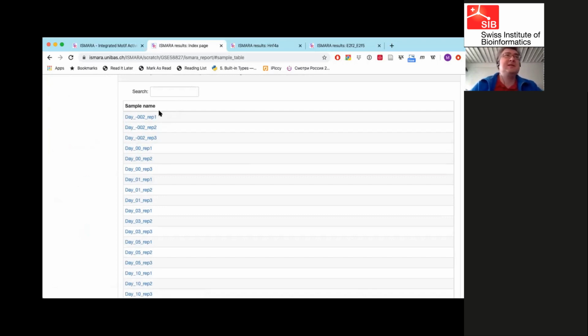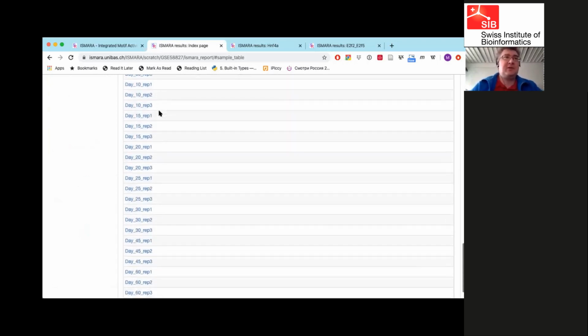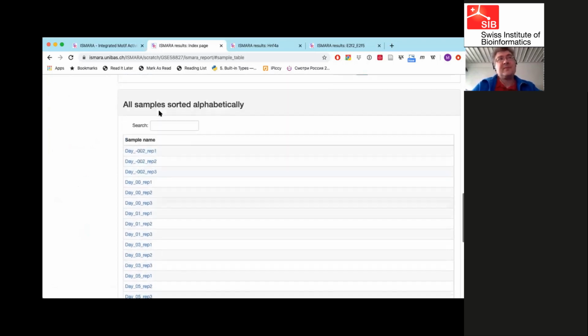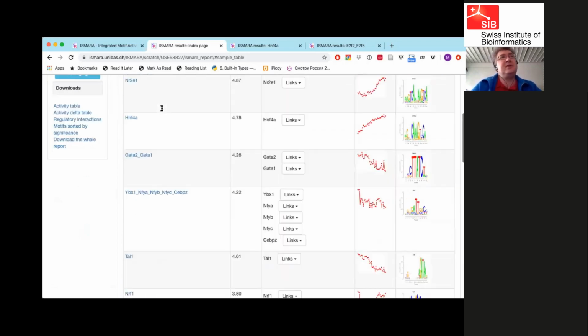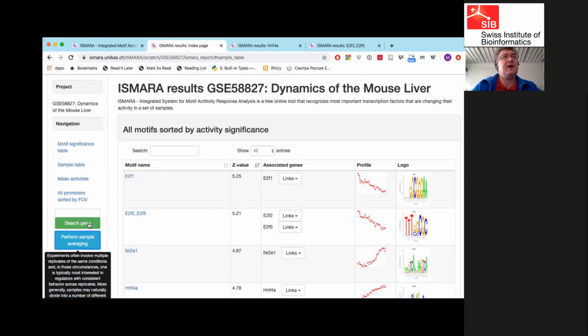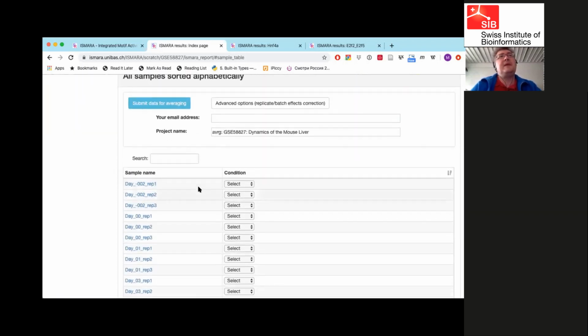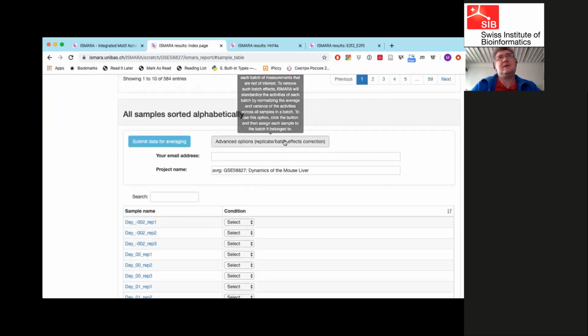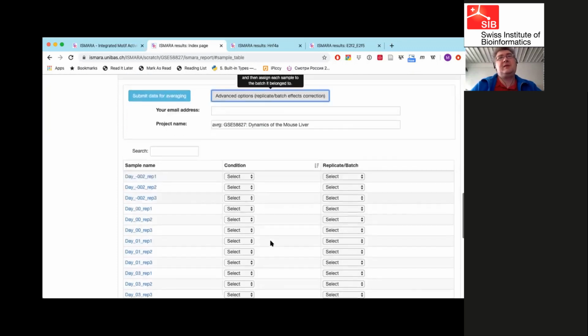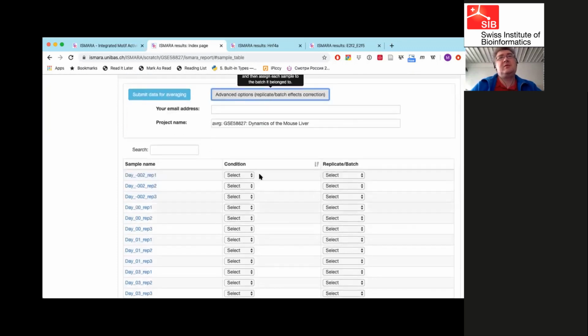It just lists the names of samples in your data set, and this table is also used for specifying sample selection for averaging if necessary, or in case you'd like to make a batch correction, also for specification of batches in your data set.